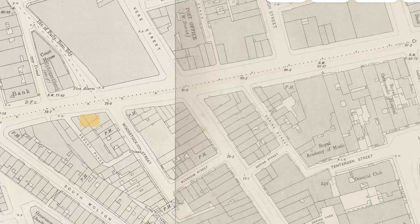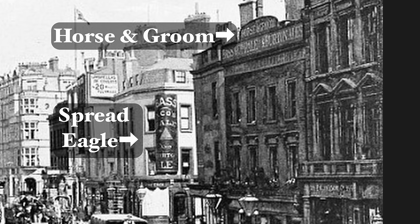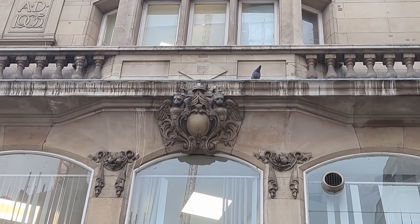At number 353 was, I believe, the Horse and Groom. This is an interesting case because it wasn't actually marked on that 1890s Ordnance Survey map — I only found out about its existence because I was looking at an old photo looking down Oxford Street towards the old Marshall and Snellgrove department store, and you could clearly see the name of a pub opposite. Records on the London Wiki site suggest it was trading during the mid-1890s, so not sure why it was omitted from the OS map. There is a date of 1905 on that building and it was redeveloped after it ceased to be a pub.